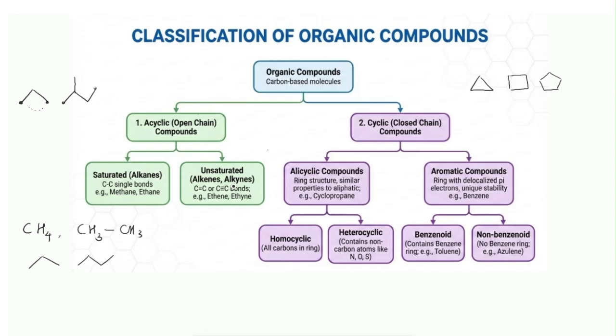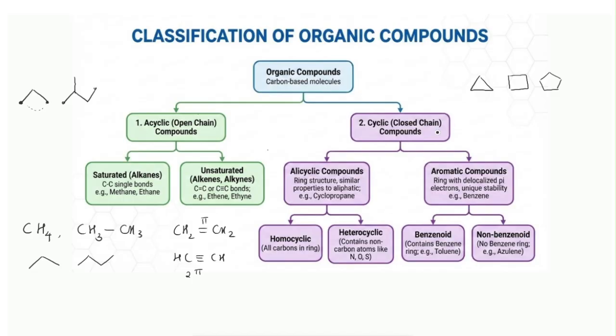Okay, now let's move on to unsaturated. Unsaturated molecules will have pi bonds in them in the form of a double or a triple bond. So the best examples are alkenes and alkynes. Alkenes like ethene, and ethyne will have pi bonds. You see there is one pi bond here. Here there will be two pi bonds. So due to the presence of the pi bond, we call them unsaturated. Okay, so ethene and ethyne are the examples for unsaturated molecules.